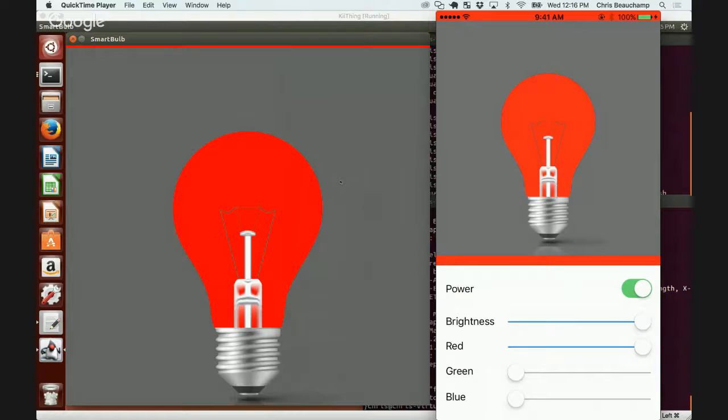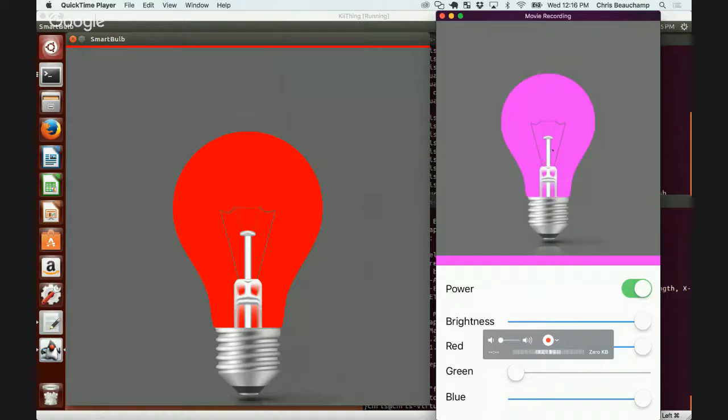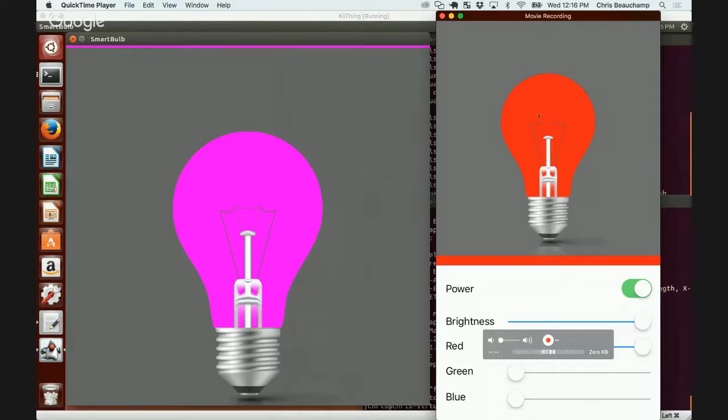Now, if I do something like add blue and slide up our blue slider, it'll send, there we go. I got to break something. So you'll notice that the light bulb did in fact update, which is good. What happened when we changed the slider here was it created a command and sent that command down to the device. But what we've done is also exposed a bug in my program, which is good, but not catastrophic.